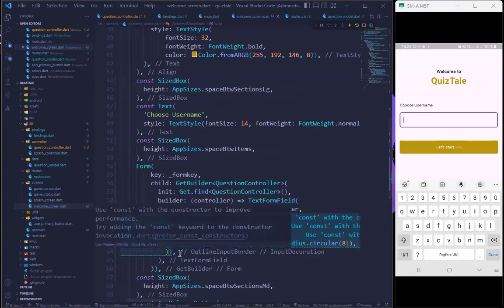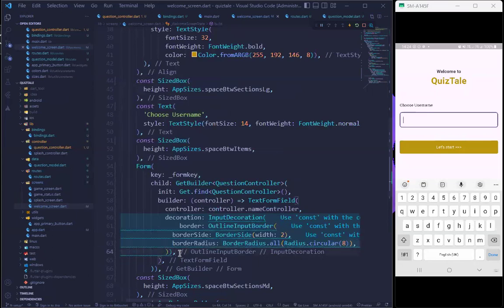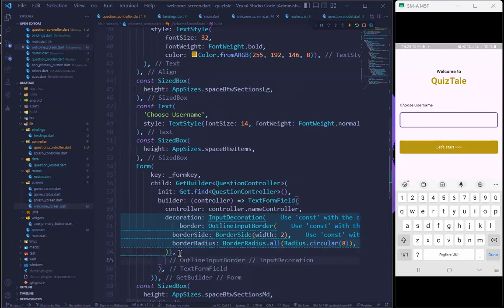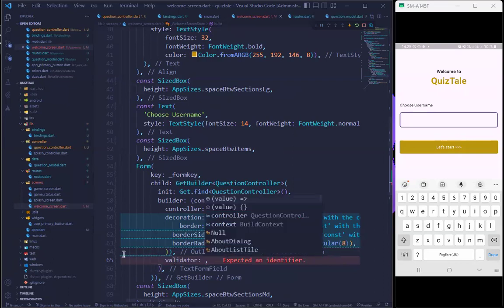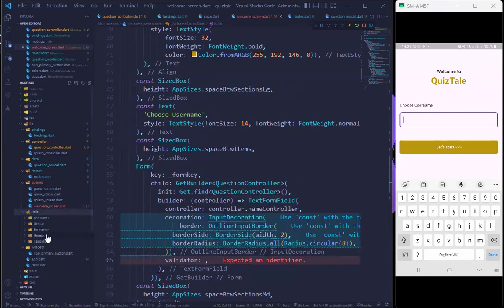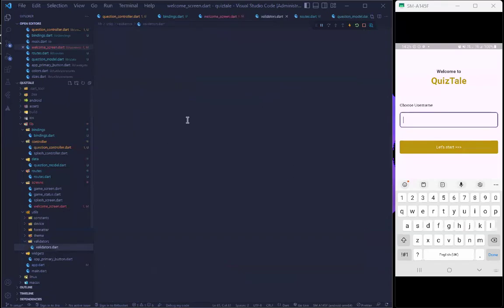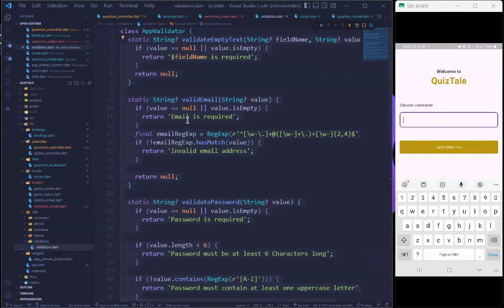Let me see if I can fast track things, right? So for a validator, we have some validations here that we created. Which one can we use?